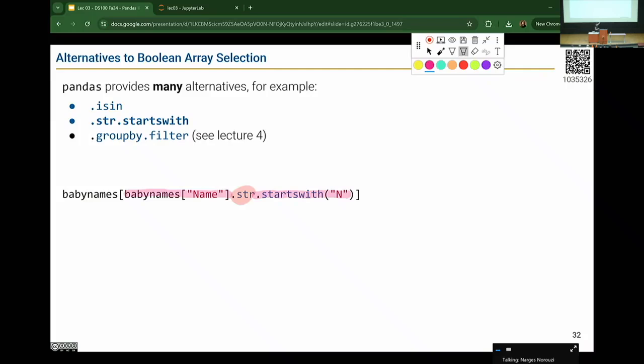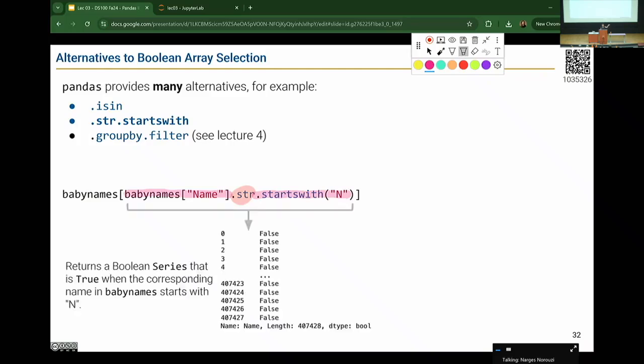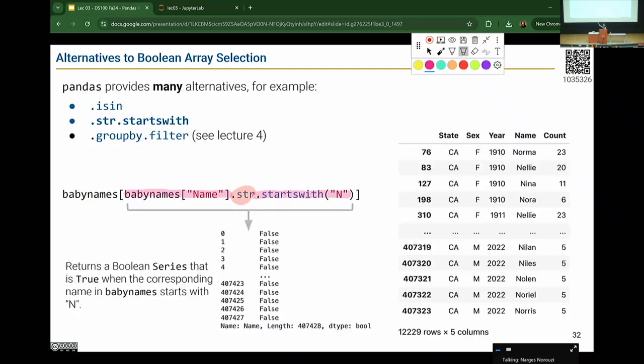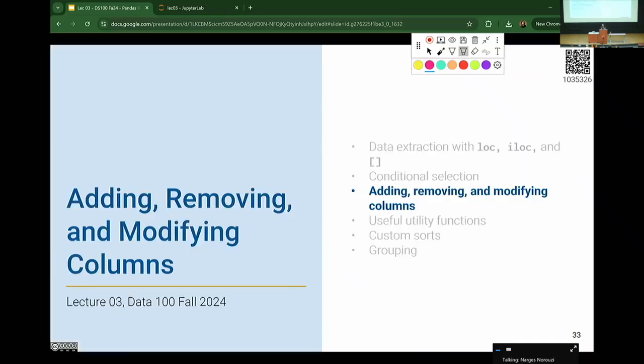The output is a Boolean series, which I can then index to get the full list of all of the names that start with N. There is a whole set of functions available in this str library that we can use, and we're going to go over them later.